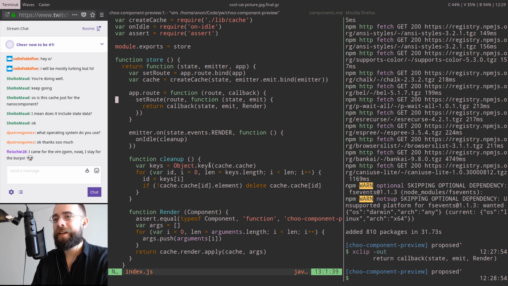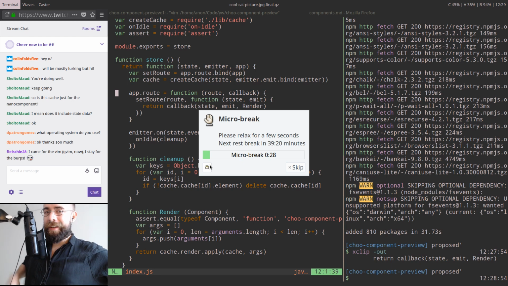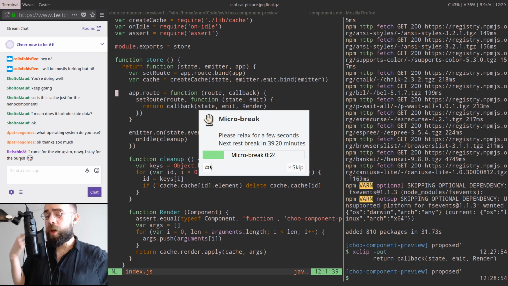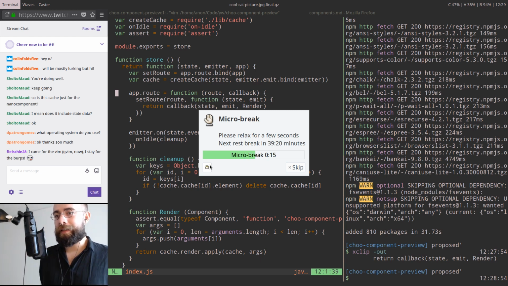Anyway, so here's the thing we don't need to do. The changes we need to make here is we no longer need to overload app.route. We can still create a cache. That's fine. We have lib/cache. That's all okay. We need to replace that with a GC thing, which is also okay. That's about the extent of it, I think.